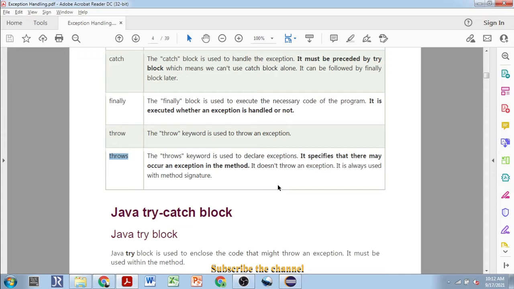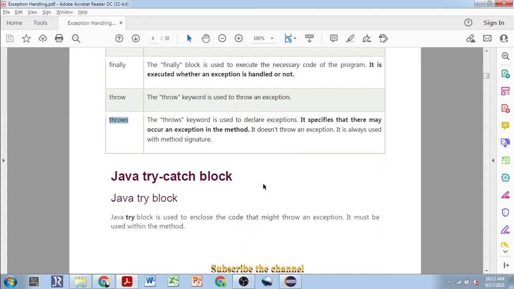Then we'll write down the method name. Suppose, int myMethod throws ArithmeticException, as an example. Now when you call this myMethod from any other part of the code, we have to place that part of the code inside the try block, because it may generate exceptions anyhow. I'll go through all these things with the code now.